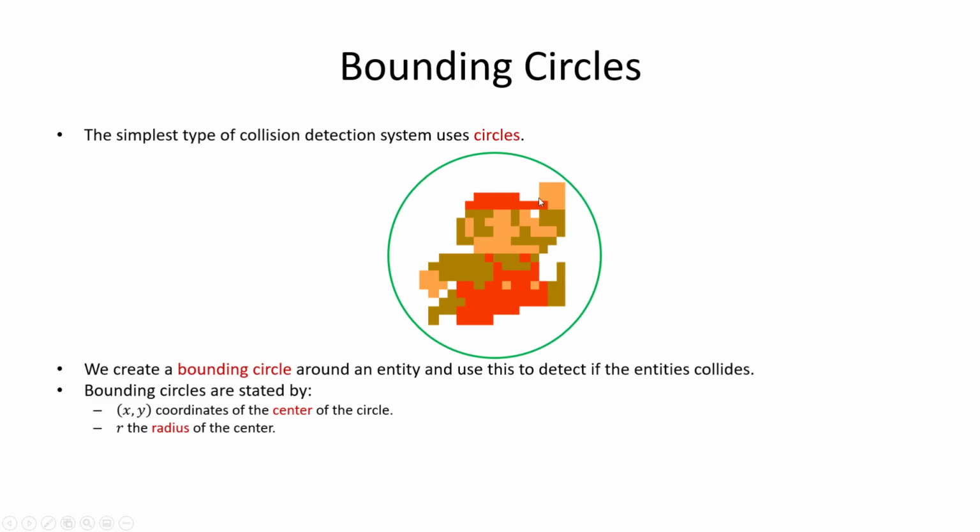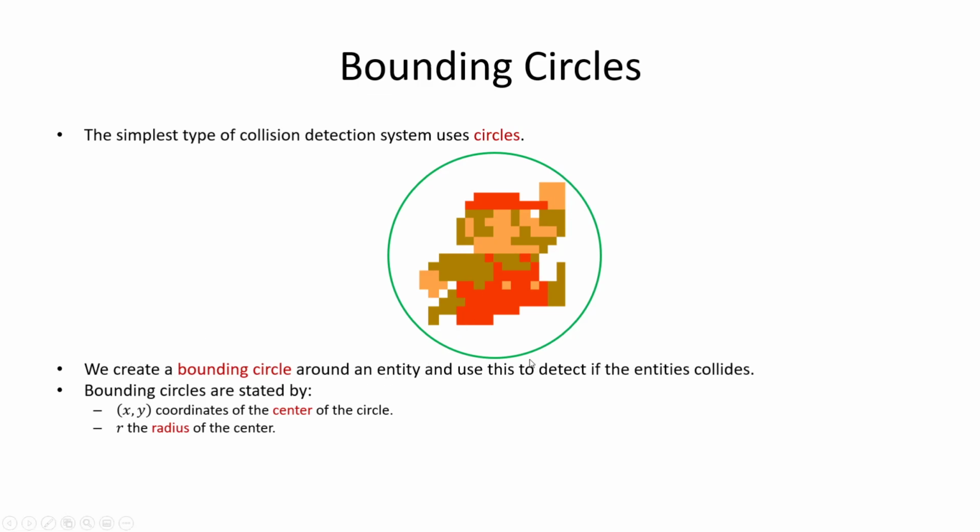It's going to be separate from the actual shape or size of the image we're drawing there, so we can make it smaller or larger so we can balance the way our collisions work in our game. Now in this case, I've just simply made my bounding circle around him. I haven't really put a lot of effort into fine-tuning this because I didn't actually use a bounding circle in Mario. This is mostly just for demonstration.